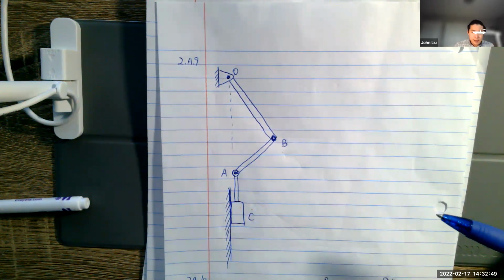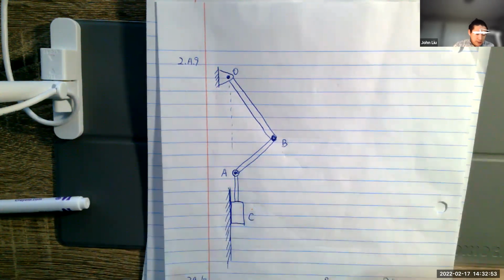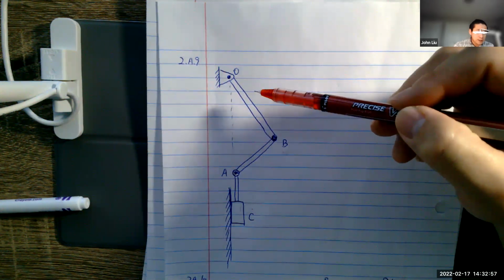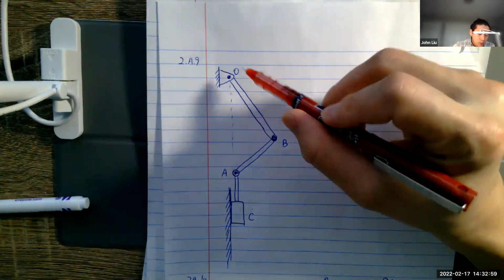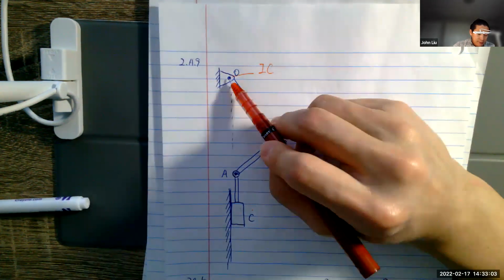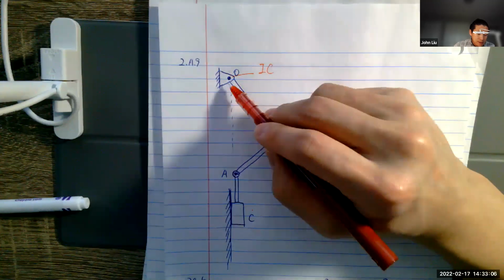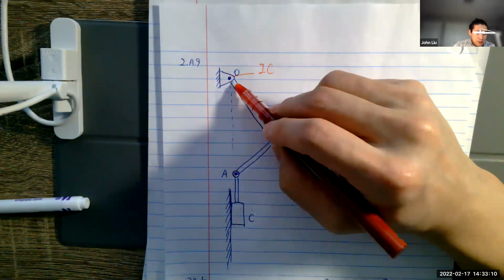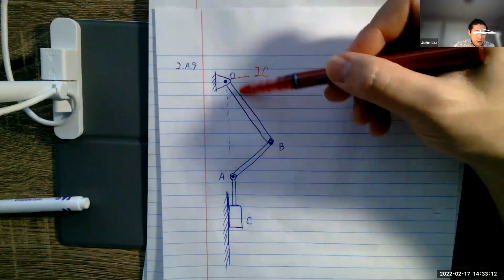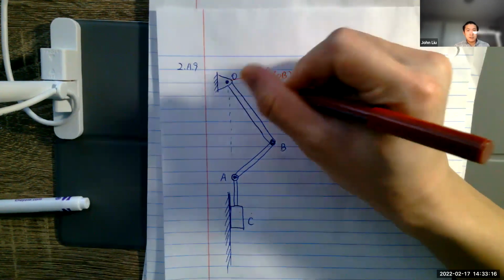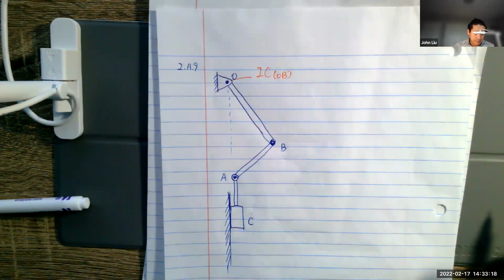So let's first find out all the easy instant centers to see if there are any points that are fixed to the wall, to the ground. So first, we have that point O. If that is a fixed point, that must be an instant center for a rigid body that's connected to that point. So the rigid body we have here is the OB. So point O is the instant center for rigid body OB.